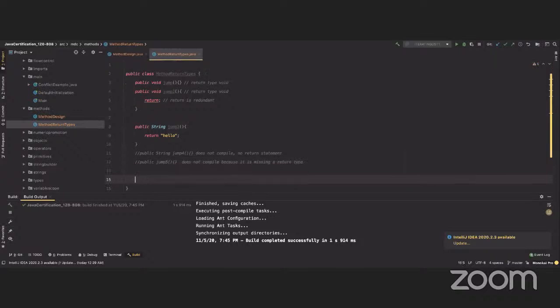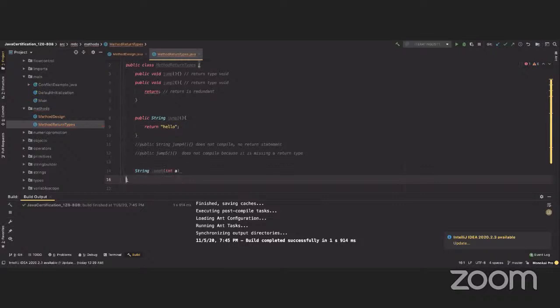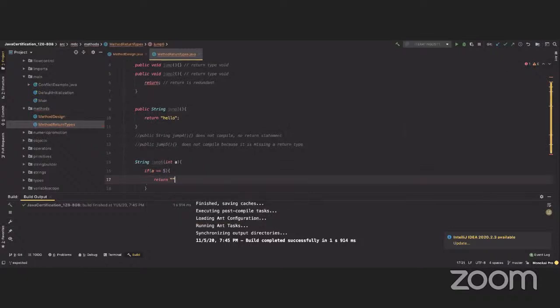Now we have this string, and then we have jump 6. We say int a, and then we say this. We say if a equals 5, then we can say return this.